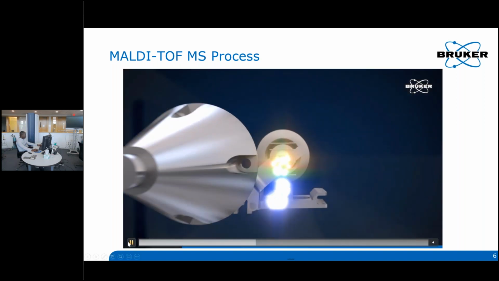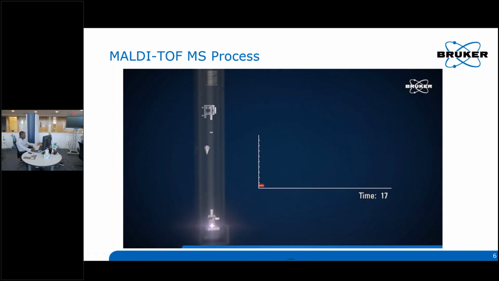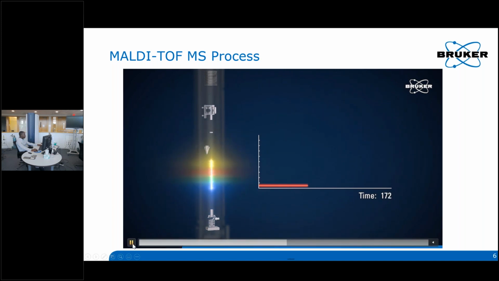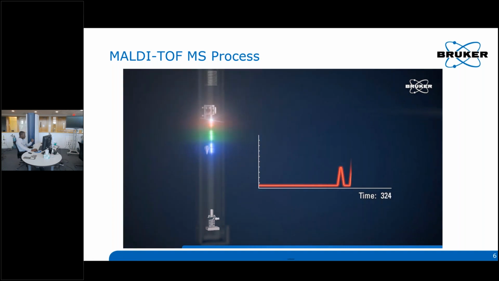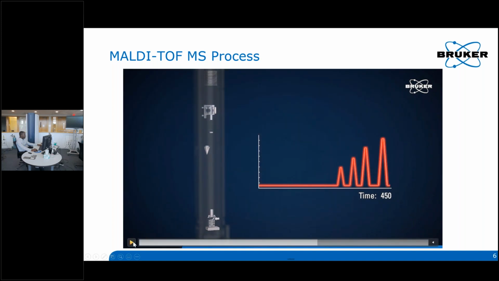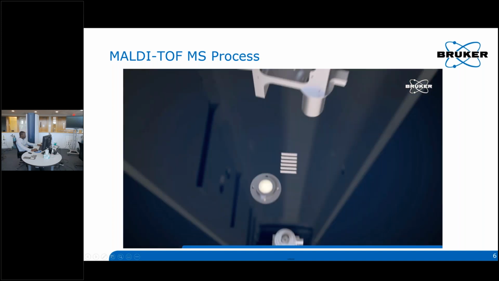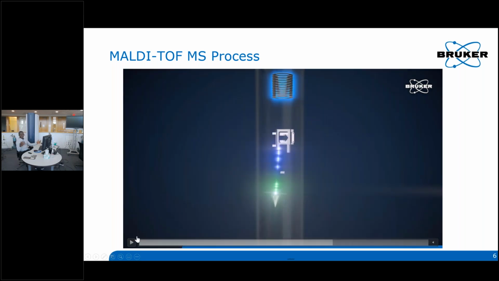So after separation by mass, in a linear mode, the ions will hit the detector within nanoseconds after the ionization, and lighter mass ions will arrive earlier than higher mass ions. The flight time measurements for each ion are used to determine the molecular masses directly. So each peak that you end up with in a spectrum corresponds to a specific mass of a particle. And you can do this in two different modes, a linear mode and a reflector mode.